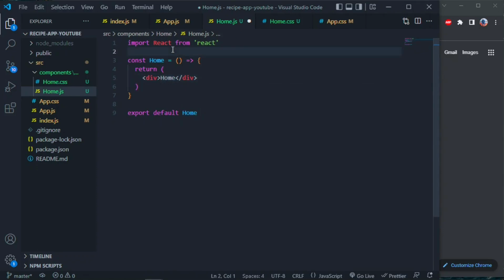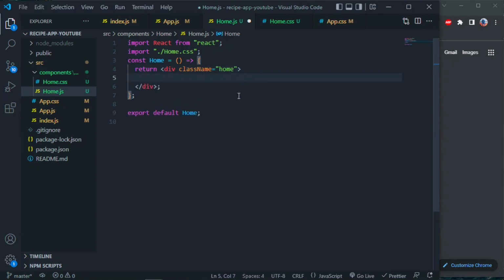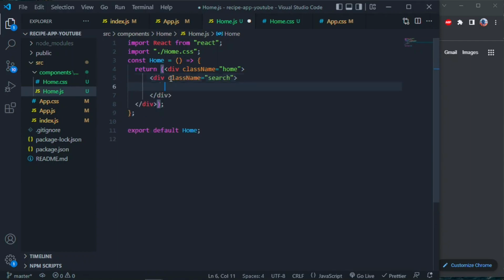Cool. So import, okay, cool. A class home, and then in here let's do this, and then we're going to have a search div, and this search will basically have two things.